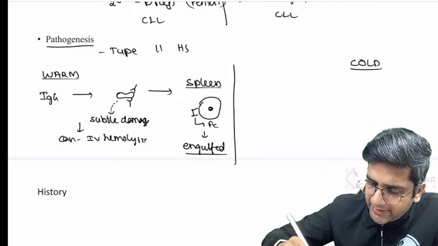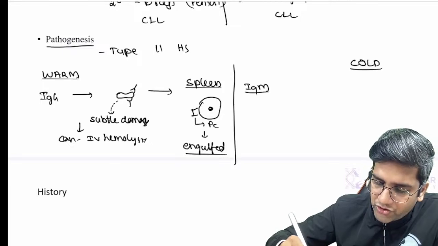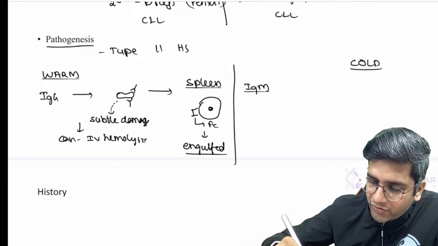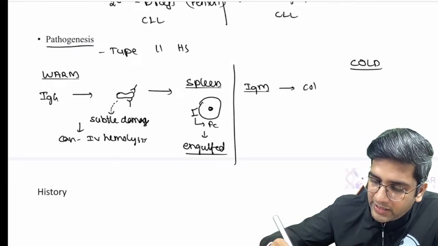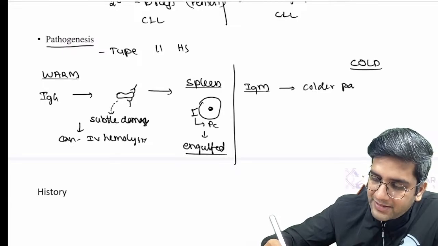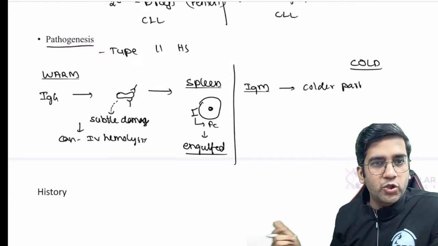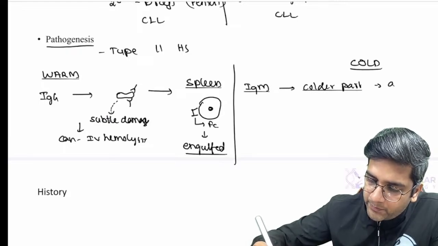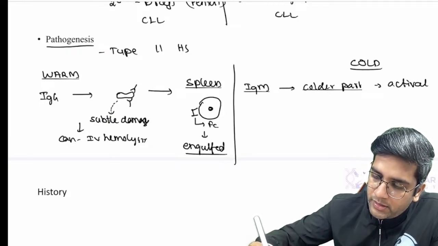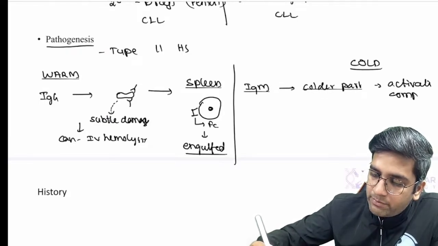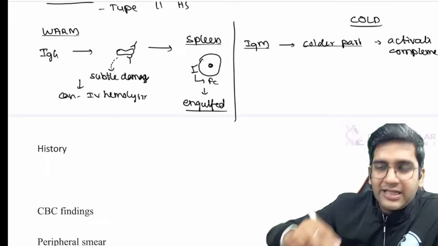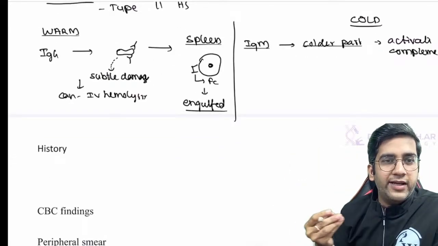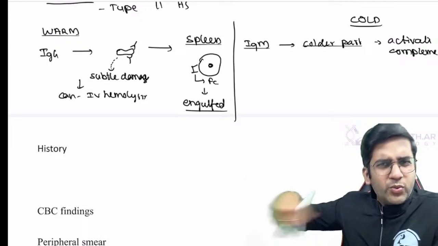Cold is simple. It's IgM. Unfortunately, IgM cannot act alone. So when IgM goes to a colder temperature or the colder parts, especially like the periphery of my fingers or the toes or ears or tips, it will activate complement. This complement activation will be incomplete for the reason that it will come back into my warm zone again. It will not stay in my fingertips forever. It will just quickly come back, right?